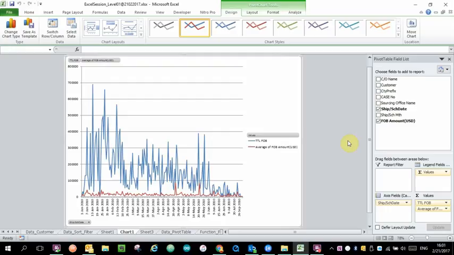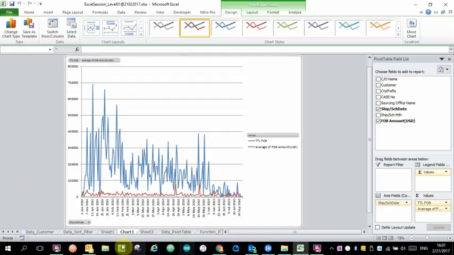The second method: wow, the average FOB amount, compared with the total FOB amount, is so small, so little. It cannot present what happened to the average of FOB amount. So what should I do? Then we need to think about whether it is possible to present two different scales in a single chart. This is very, very important. So let us deal with these two issues.